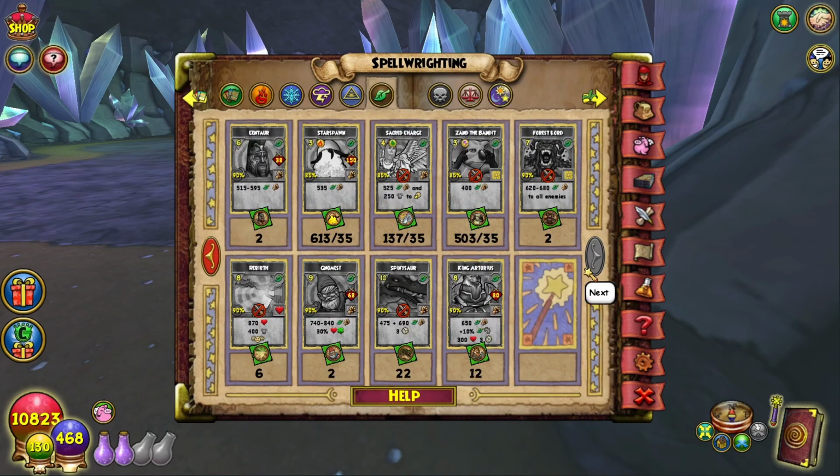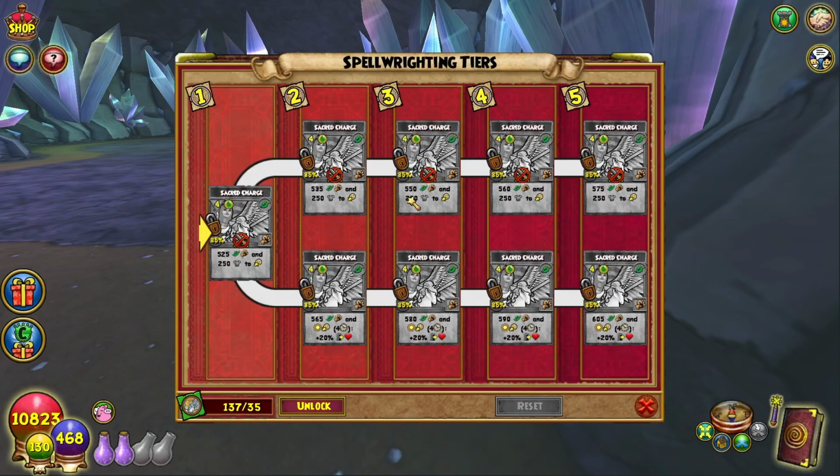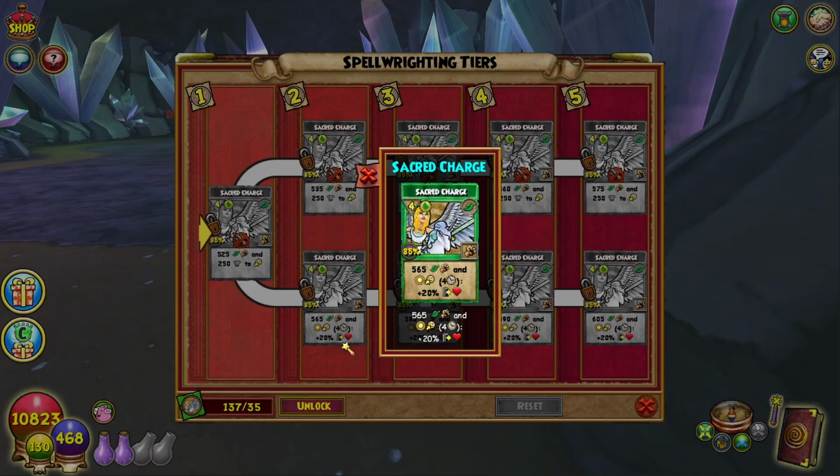For life, we have 137 Sacred Charges, and of course they did change the spell. I don't know when, I think it was recently, but it's a pretty cool thing. I guess 6 pips for 565 damage and a 20% outgoing. I'd rather use Goat Monk in any sort of scenario, but it's not bad.